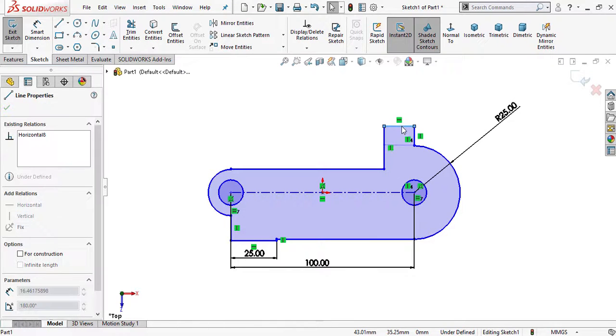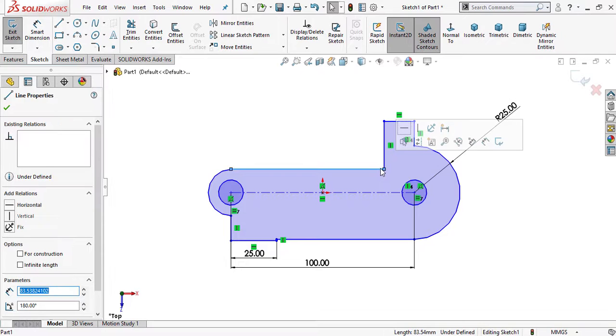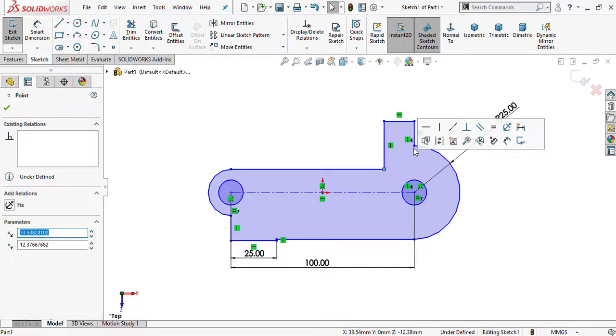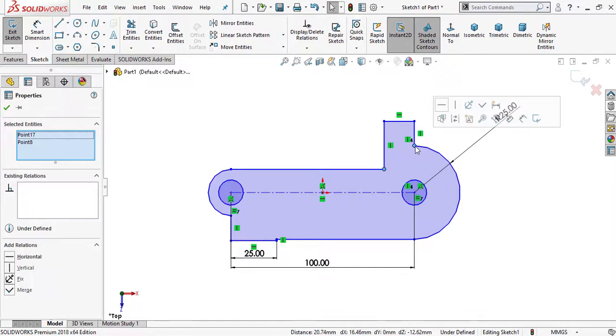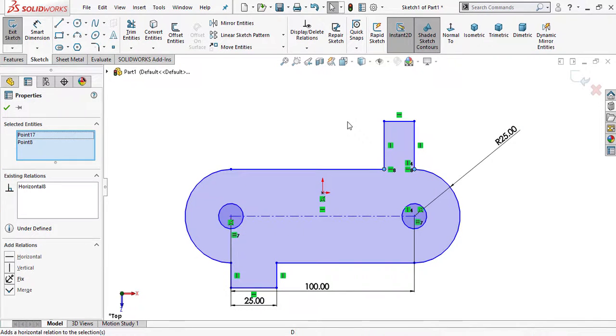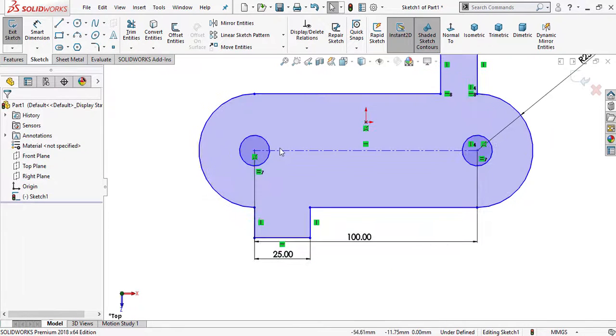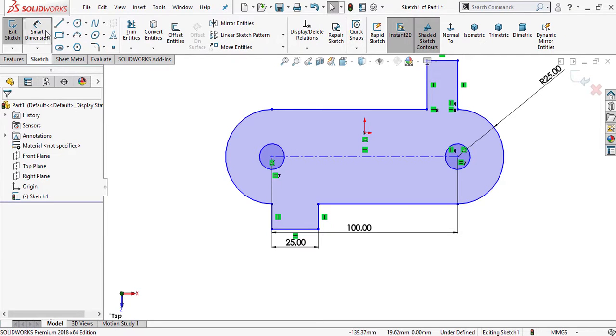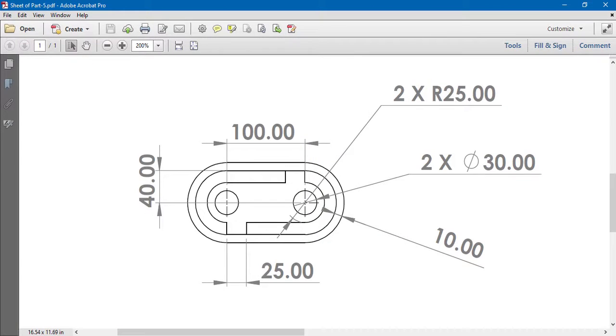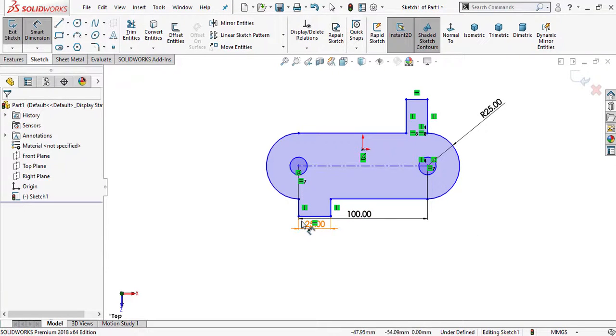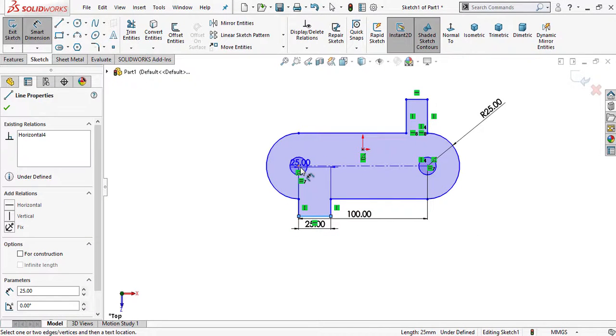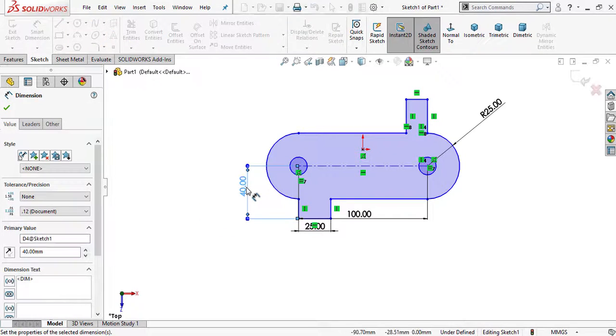Drag this line upward. Select this point and this point. Make horizontal relation. Now select this line and this center point. Make it 40 mm.